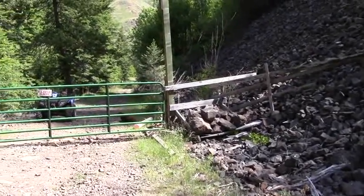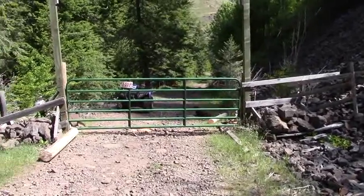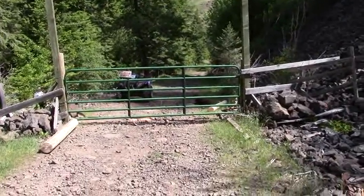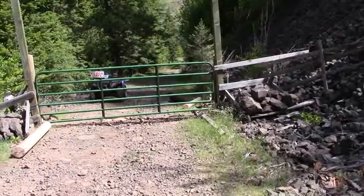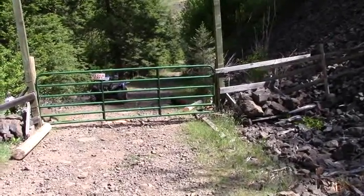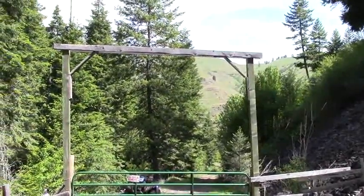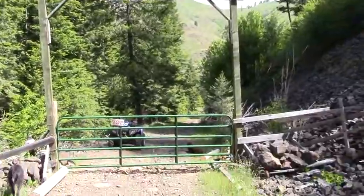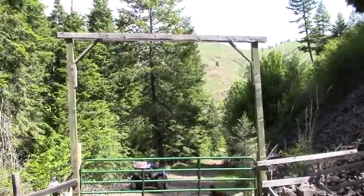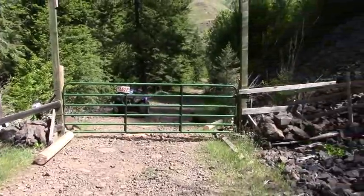And all the cattle in here are moved coming up this road towards me. So that gate will swing open and it'll block that cattle guard. So when the cowboys are shoving cows through here, they don't shove cows right into that cattle guard. The gate will kind of shut it down. Anyway, that's my project here for the next couple, two or three days, is to get this thing all tore down. I'll tear it down after the gates move. Yeah, and get that all straightened away.